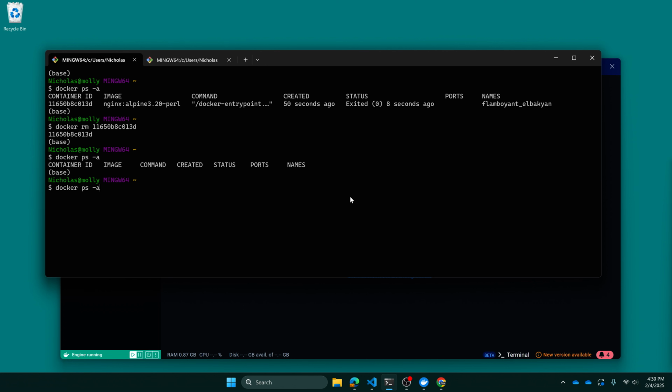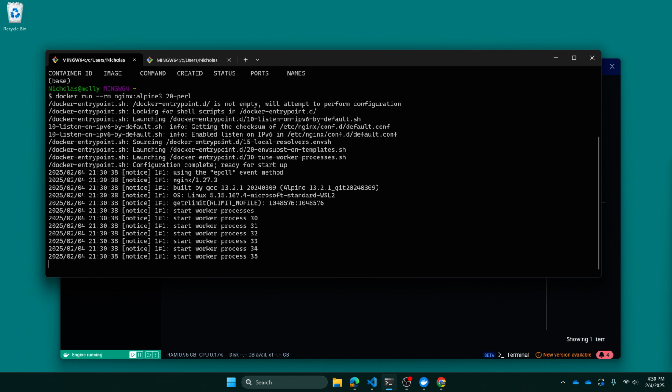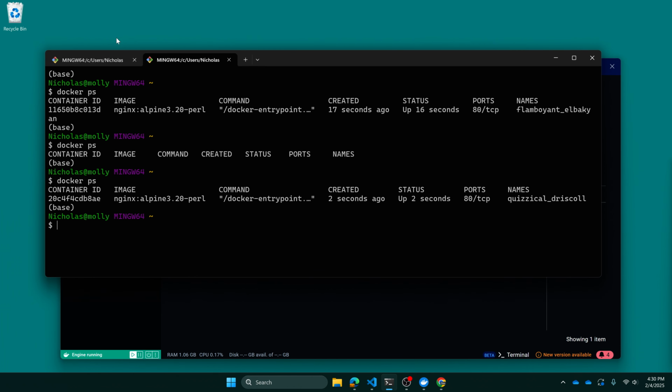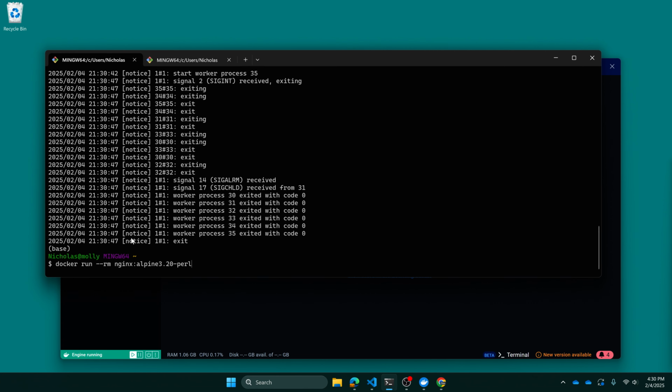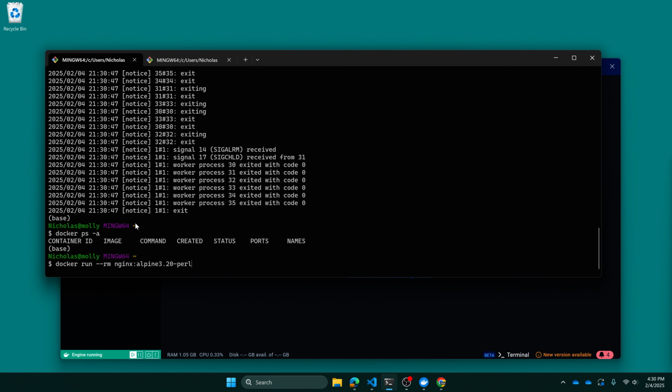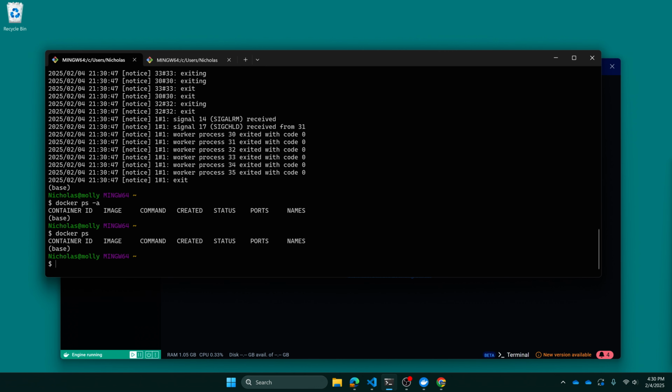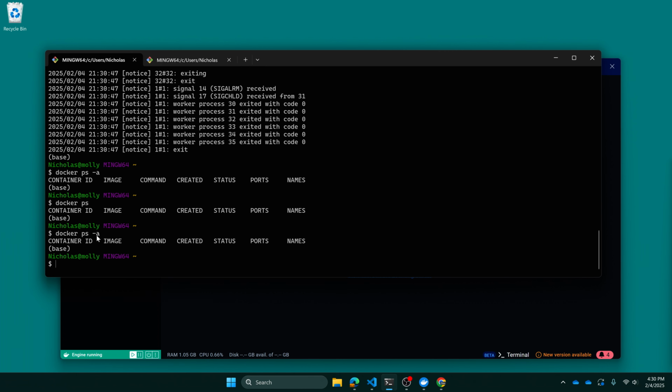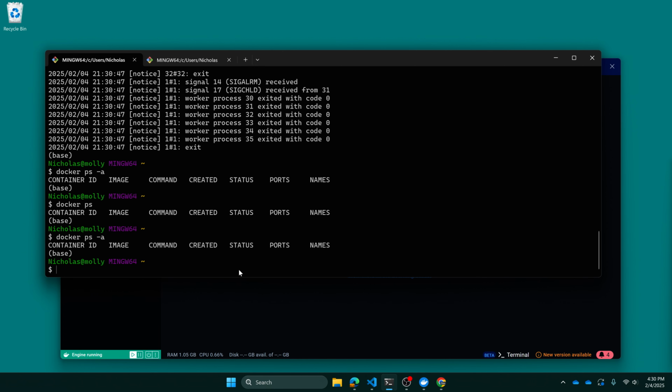So if you don't have your containers delete themselves when they stop, they will stick around. So how do you make them delete themselves? With --rm. And notice that this flag --rm goes after run, but before the name of the image we want to run. So now when it's running, you'll see docker ps is going to return that something is running. But when I Ctrl+C to stop and I do docker ps, it's going to be nothing because it's not running, and docker ps -a is going to be nothing because it has deleted itself when it exited, because we passed that --rm.